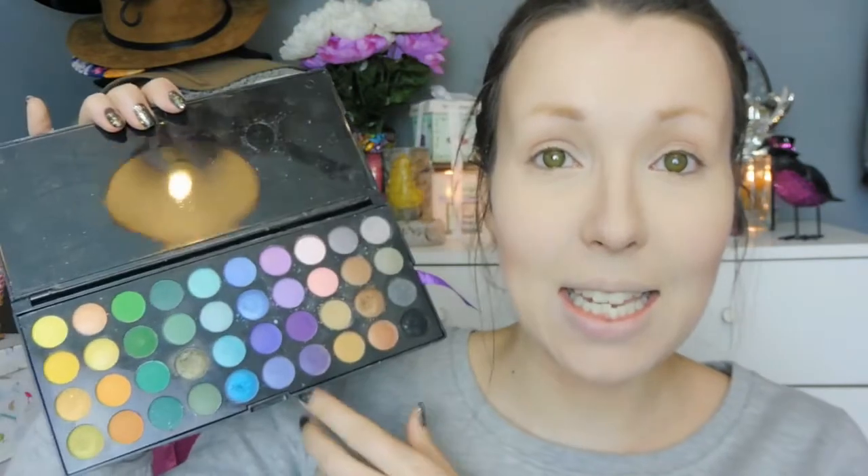I'm going to be starting off by doing my eyes and getting those out of the way because that's what takes the longest. I'm using the Beauty Factory palette — any palette will do, I'm not all about brands as long as it's the same colour or similar. We are going to be going with the orangey tones today but I'm going to start off with a tan base colour, matte, and I'm going to place that all the way over the bottom of my eyelid and just a little bit up into the crease and beyond.